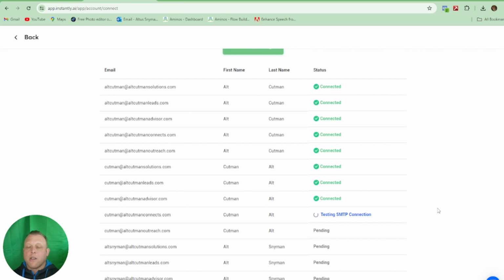This is really amazing. The only problem I have is once this starts warming up, your main inbox is getting smashed. Think about this: if you do 15 mailboxes a day, it's going to take about 13 to 14 days to set up the mailboxes. And when you get to the last mailbox, it's going to take 14 days from there.